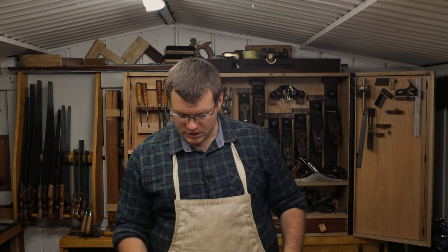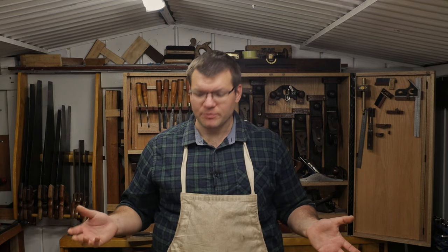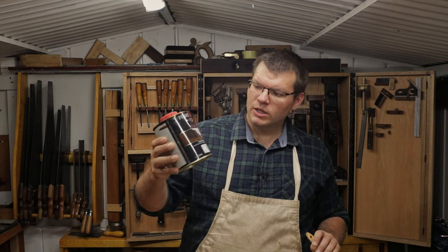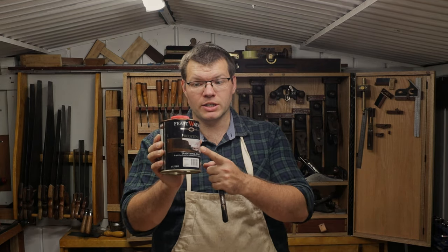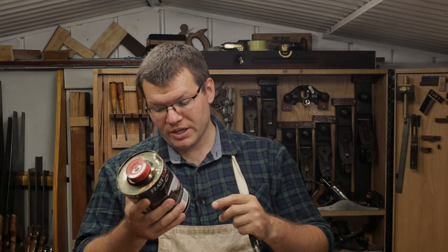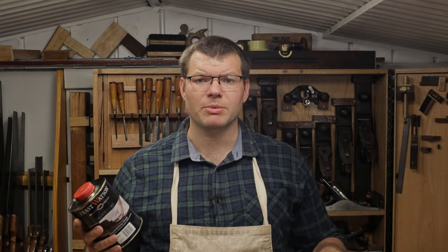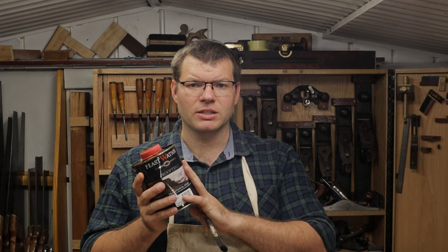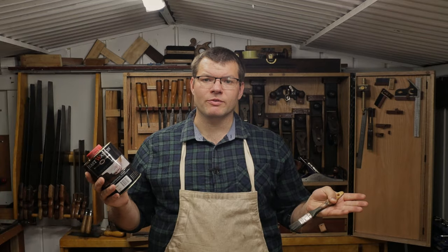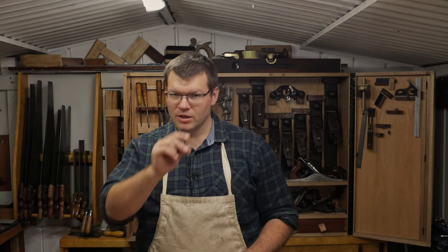All the shellac is dry. I'm going to come in with a bit of 240 grit sandpaper and give it just a light sanding to make sure it's all flat to the surface, as you would normally do with a sanding sealer. Then I'm going to go ahead and apply a single coat of this Feast Watson Tint Proof stain. This is a traditional stain, not a water-based stain. It cleans up with alcohol, and I've found that when working with shellac that stain works better — but you can actually use any stain over it. Just use what you've got available; it will work over the top of this.